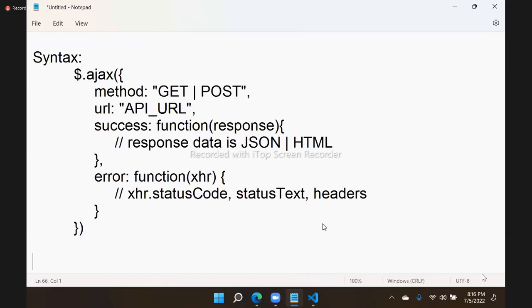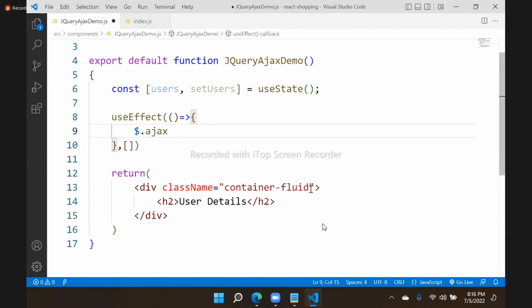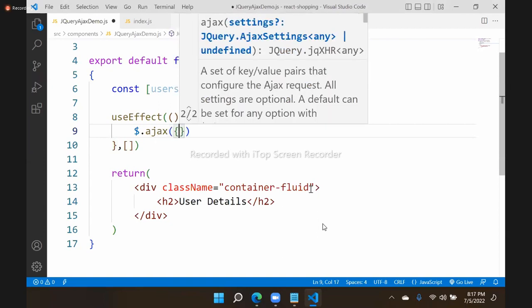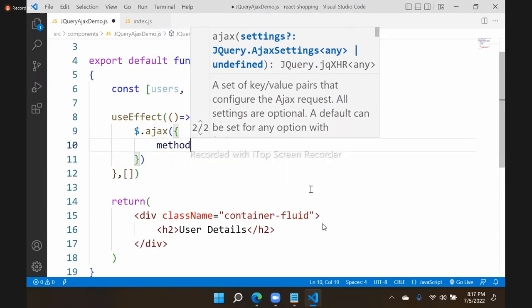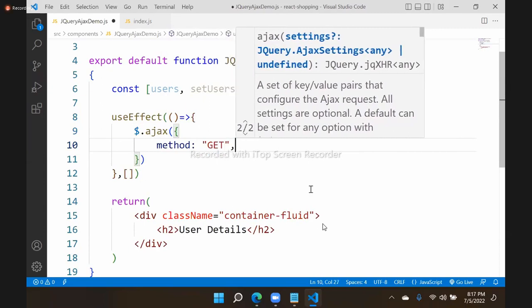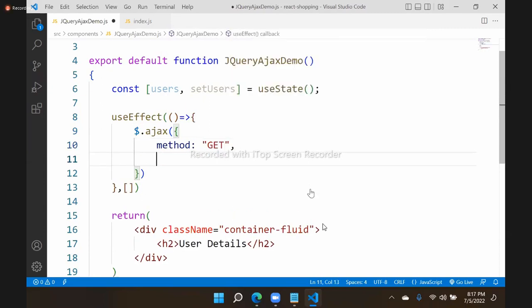So what we are doing here, temporarily, now let's go with $.ajax and Ajax settings. In that we have method. The method is get, and we have URL. URL is http://localhost/get users.